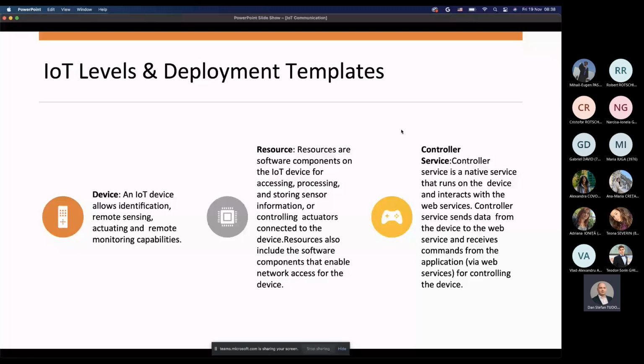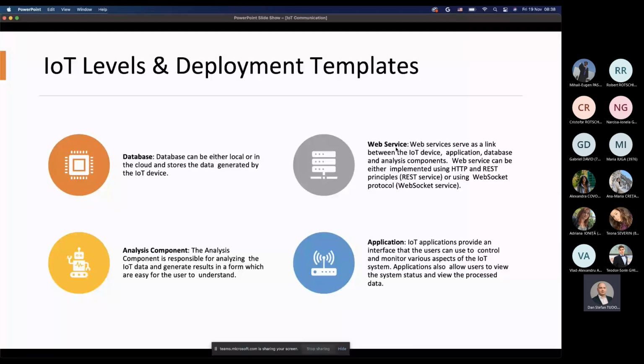This controller service runs on the device itself and interacts with the web services that are on one server or connected through some sort of network or the internet. The controller service sends data from the device to the web service and receives commands back via web services.